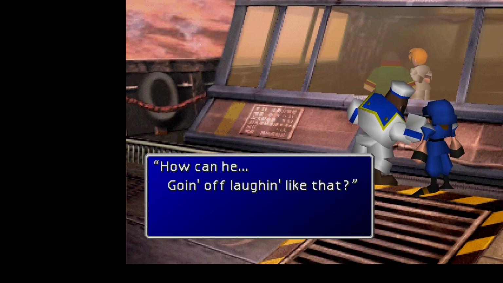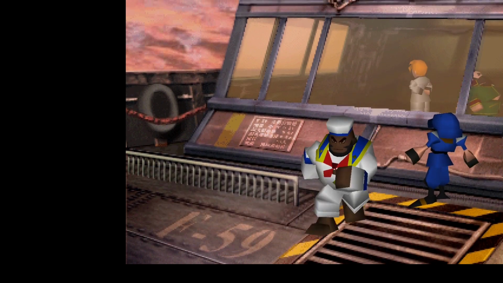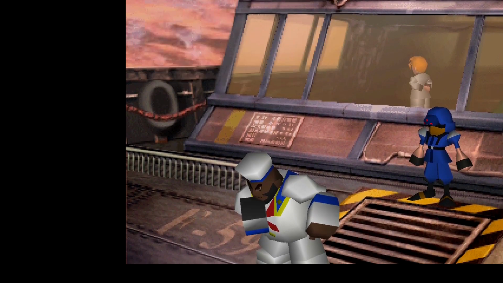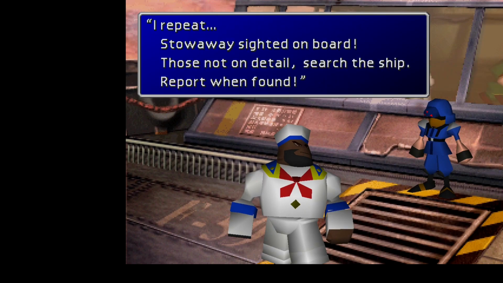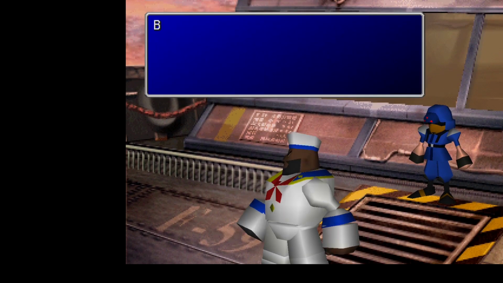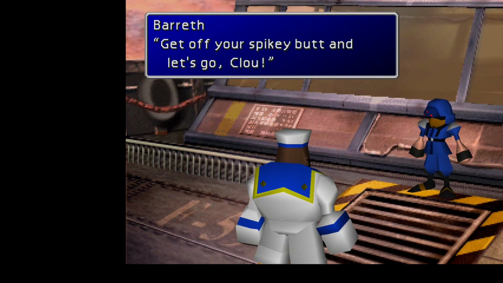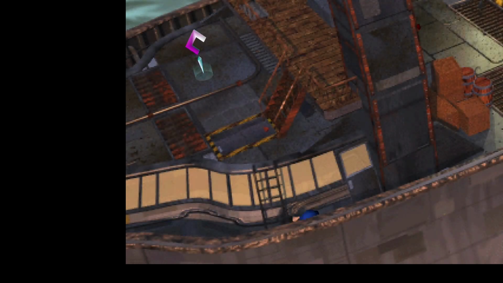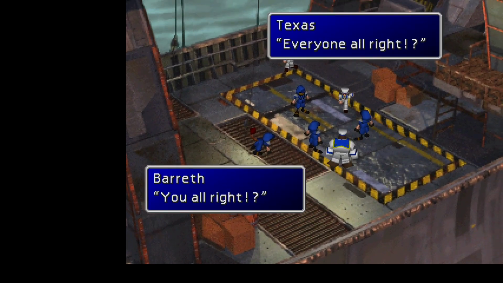And then you have to talk to him twice. But at least that's a little clearer. That's true. At this point, you know what's going on and you know what you're supposed to be doing. Yeah, if only you could. But, oh, there's the alarm. Stowaway sighted on board. They found Clifford. Well, he was the least disguised, despite what he thought. Right. Let's see what's up. That is so weird to see that sprite down on all fours.